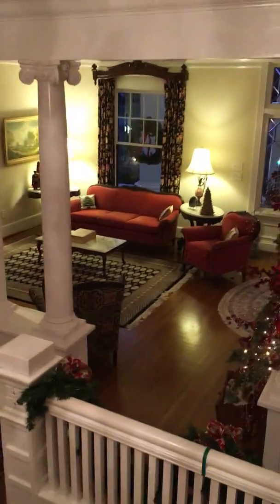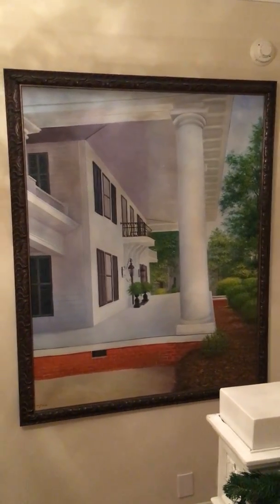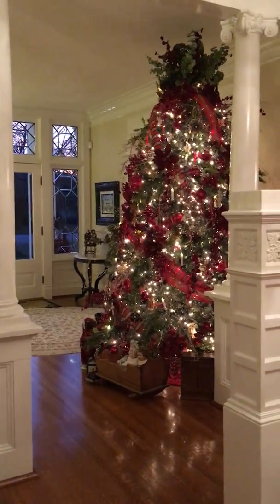You can see from the staircase the main tree in the living room. Here's a picture of the house looking from the porch. Gave this to David one year for Christmas. Another peek into the master bedroom and the mantel. Another view of the main tree. There's a little bench here.